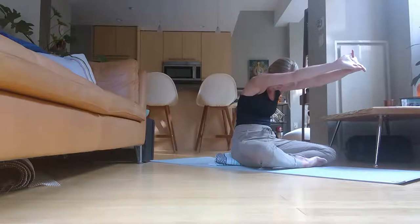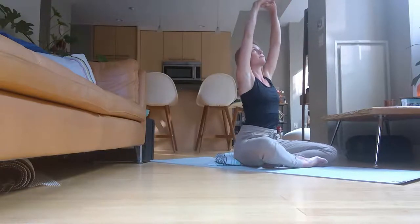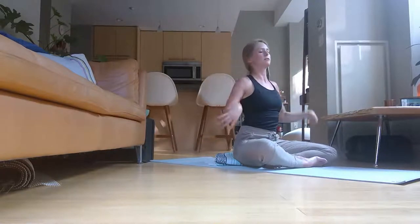Inhale. Exhale. On the inhale, raise the palms, still face up towards the ceiling. Engage the belly, feeling the spine raising out of the pelvis. And exhale, shake the hands out.